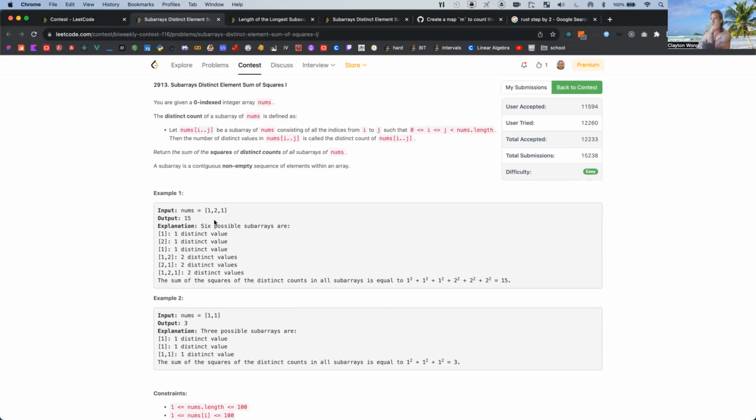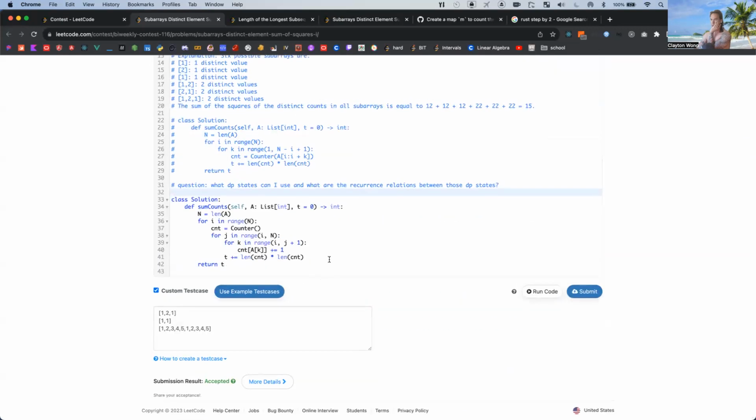It seems like there should be a formula between distinct values and their positions. But yeah, I'm not sure exactly offhand.